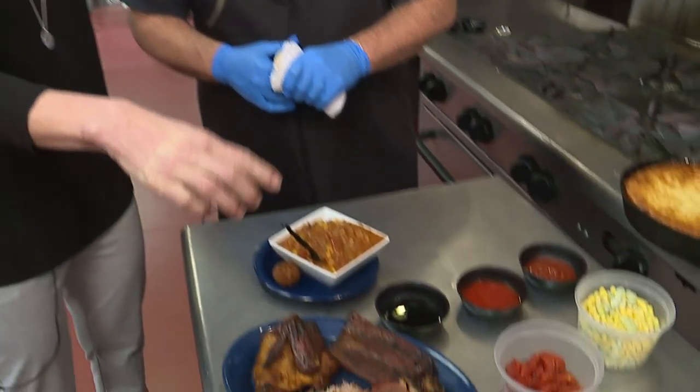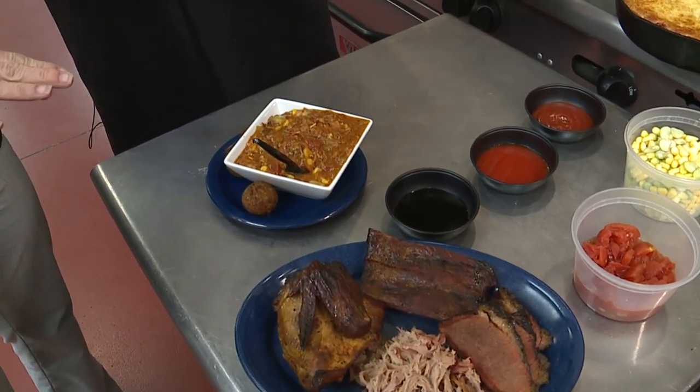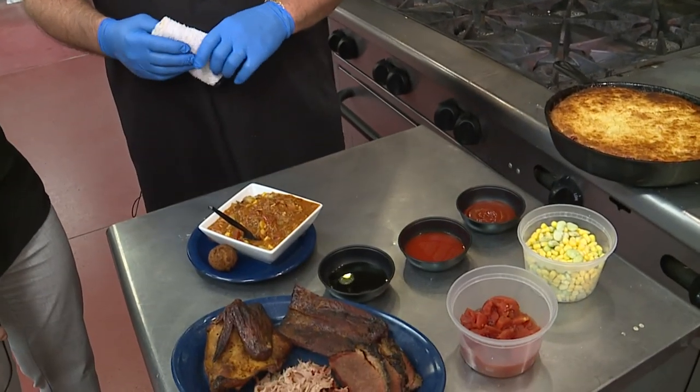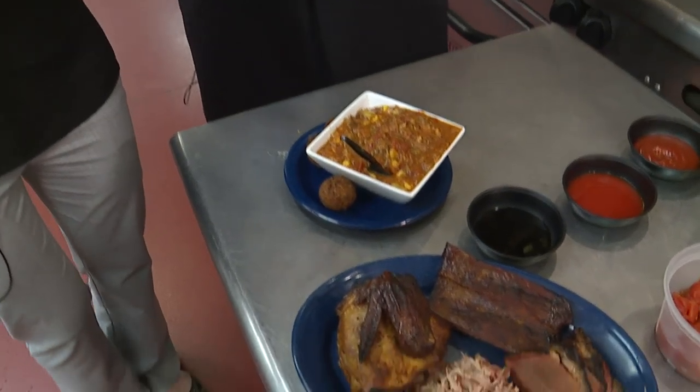So you pull all the meat and put it in there — is that the last thing you're going to put in? The meat is the very last thing that goes in after the stew comes together, after the succotash has been added. I get all my flavors right, and then I finish it off with the smokiness of the meat. It'll simmer for a good 45 minutes to an hour, just nice and slow, just to kind of extract some of the flavor out of the meat.